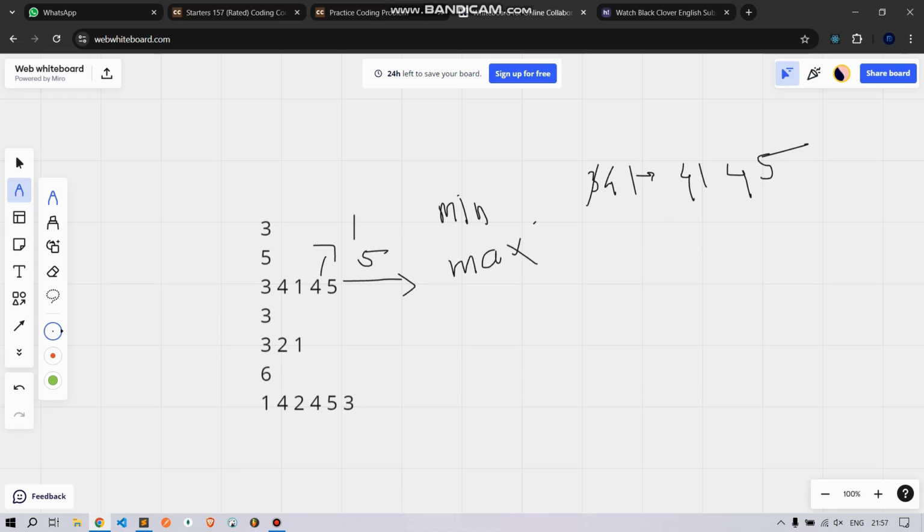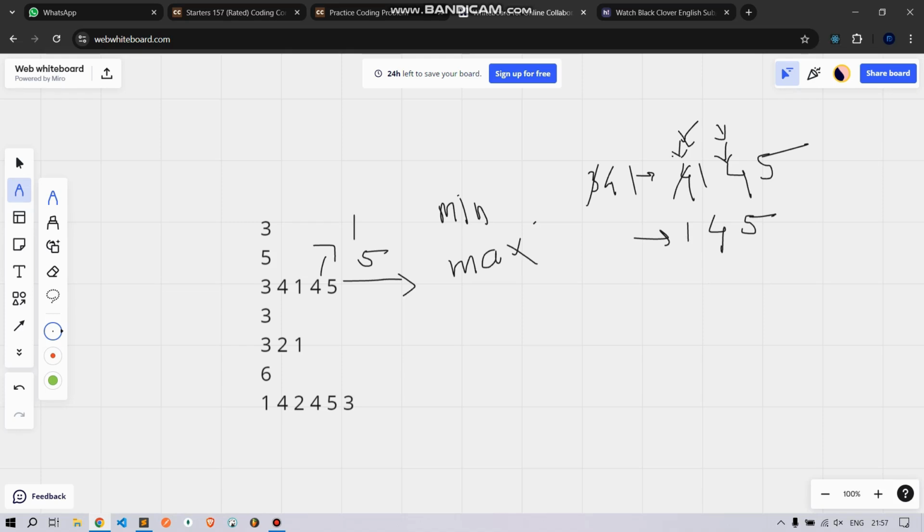Then I will again take a subarray of size 3, 4 1 4, and the median becomes 4. Now which 4 am I going to delete? Either this or this. In the question it says we have to delete the leftmost median, right? So now the array becomes 1 4 5.